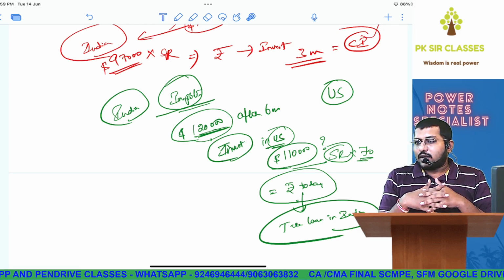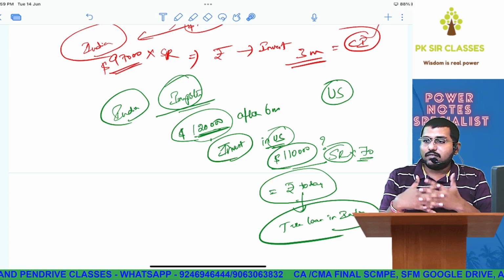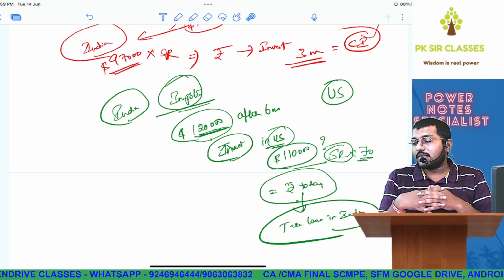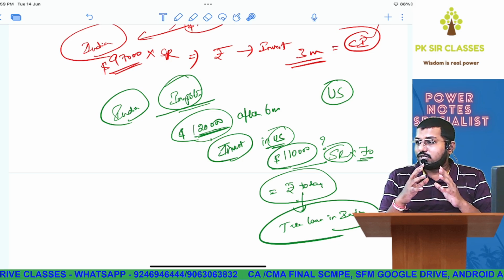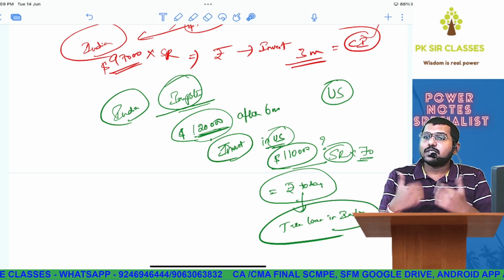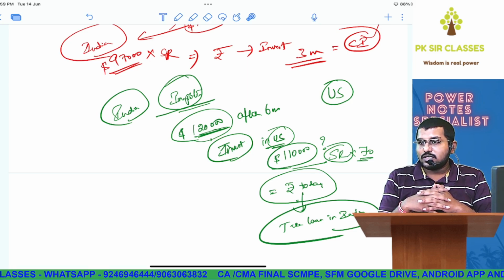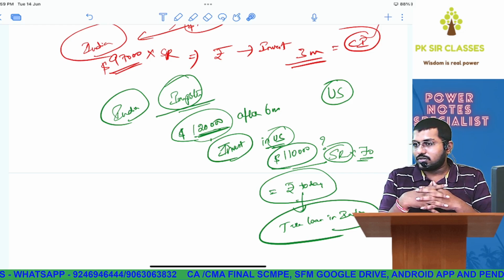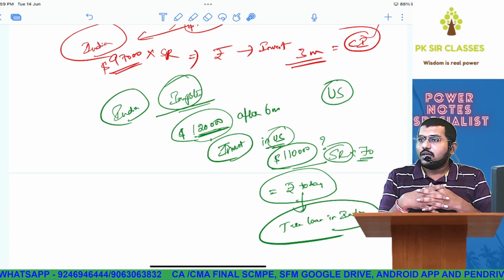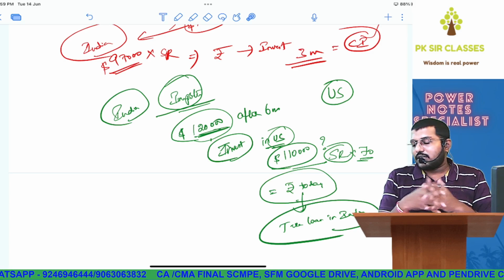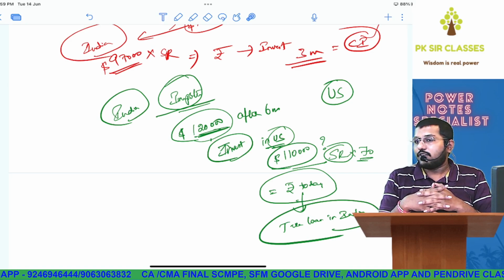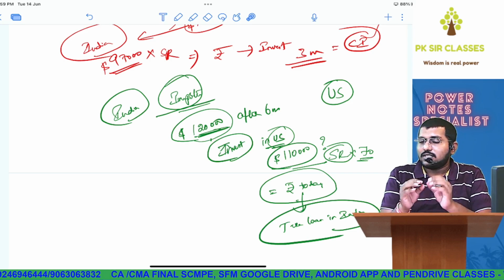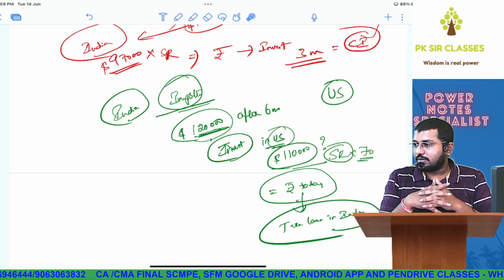Again, I go to the US bank. I say that I have a liability where I have to make a payment of $120,000 after 6 months. So I tell the bank to tell me such an amount that if I invest today, after 6 months it will become $120,000, such that my client will ask you, please make the payment to the client. Anyway, you have the deposit, correct? All right. So the bank says that okay, you just discount it at the deposit rate for 6 months. You'll be getting your discounted amount. That amount is what you have to deposit such that it will become 1,20,000 after 6 months, correct?